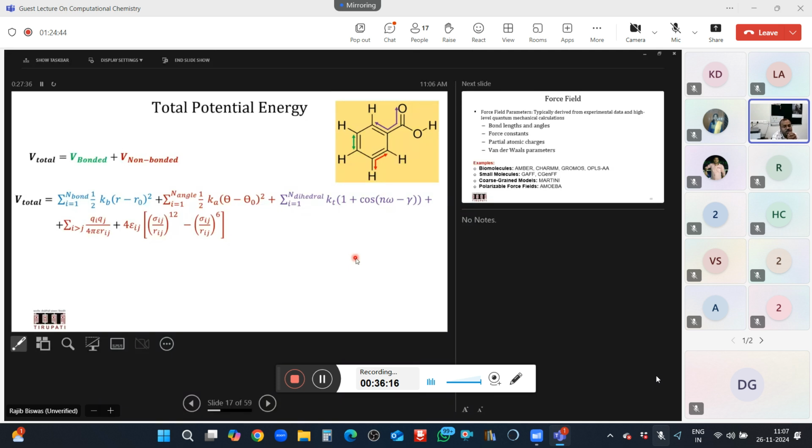this potential energy will be used to evaluate the force, where we need to solve Newton's equation of motion, which is nothing but F equals ma, where we need the force, right? So the force is nothing but the negative derivative of potential with respect to coordinate. That will give us force, and from the force we can get the acceleration of each individual molecule. And if you integrate the accelerations, then you will get velocity. So that will give you velocity.